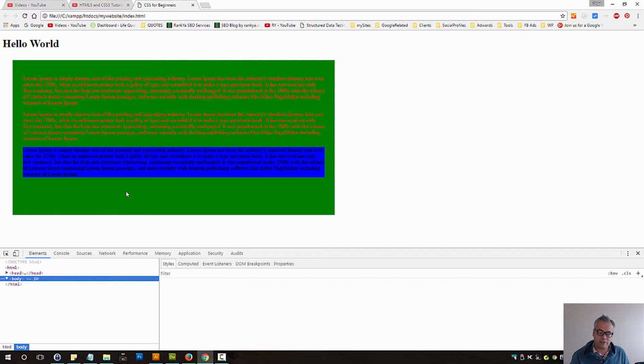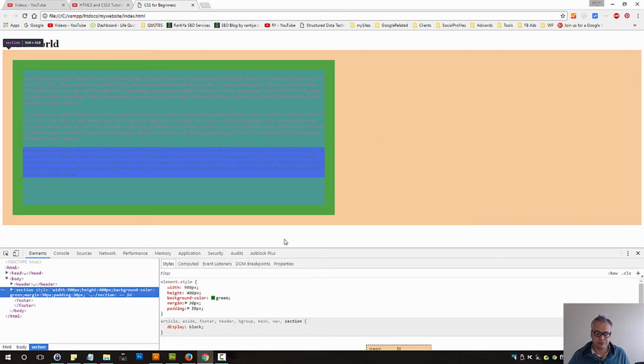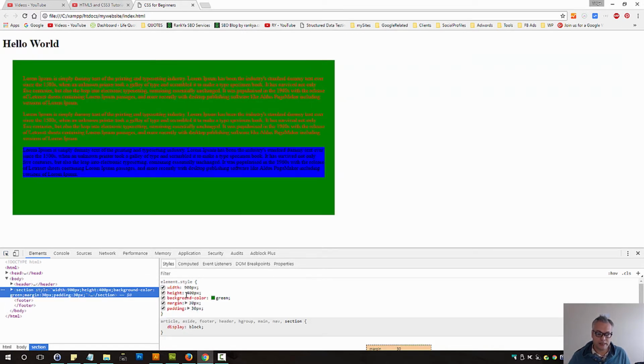Let's press F12 on our keyboard and hover around the section element itself. Now looking at this, let's imagine the height of it is 400 pixels.